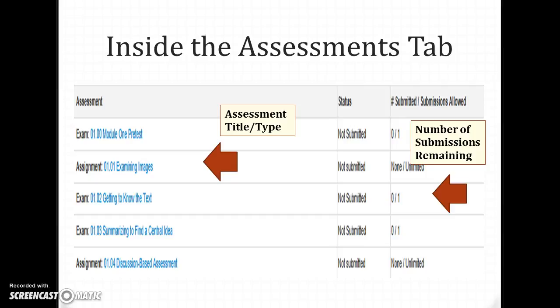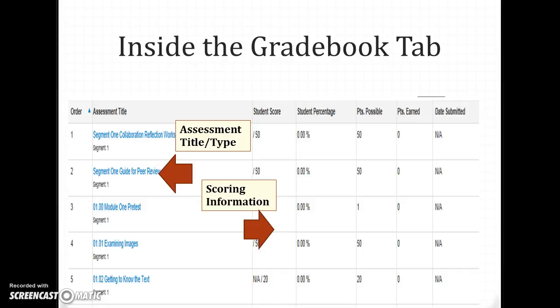Well, what do you do once you get something done and it's submitted? Well, you'll want to check out something called your Gradebook tab, which looks a lot like your Assessment tab. After you submit something from the assessment area, it will disappear, leaving you to think, where did that go? How can I get my grade? How can I resubmit? Simply click on your Gradebook tab. It maintains a list of all the assignments you completed and the scores.